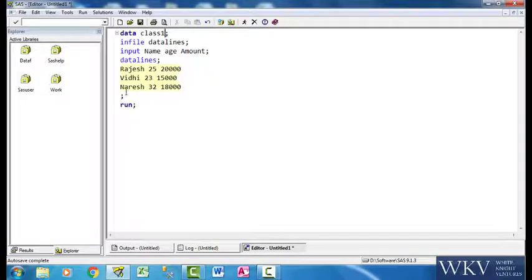The speciality of SAS is that it has an open format, which means that multiple statements can be written in a single line and a single statement can be written in multiple lines. For example, we can write all these statements in a single line over here.